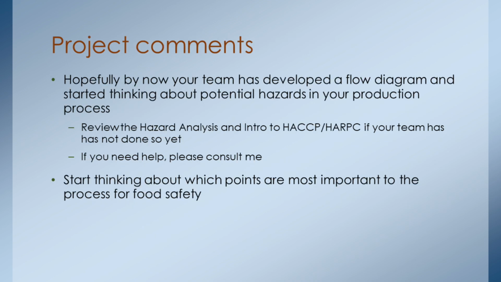Now, as for your project, it's November by now, so I'm hoping that most of you have decided to draw a basic flow diagram. It doesn't have to be 100% accurate. That's fine, but just try to do your best to make sure you have an understanding of what process you want to use, and that it makes sense to you and your team. You should have started going through the hazard analysis, or at least thinking about it at this point. Once you're done with the hazard analysis and the flow diagrams, start deciding whether or not you want to go the HACCP or HARPC route.